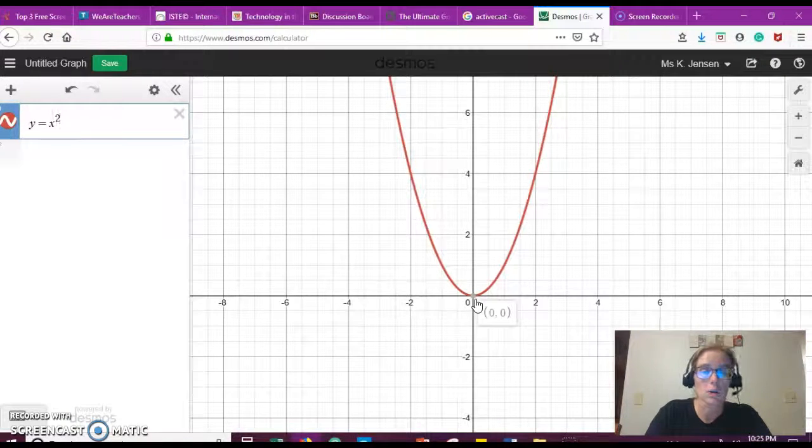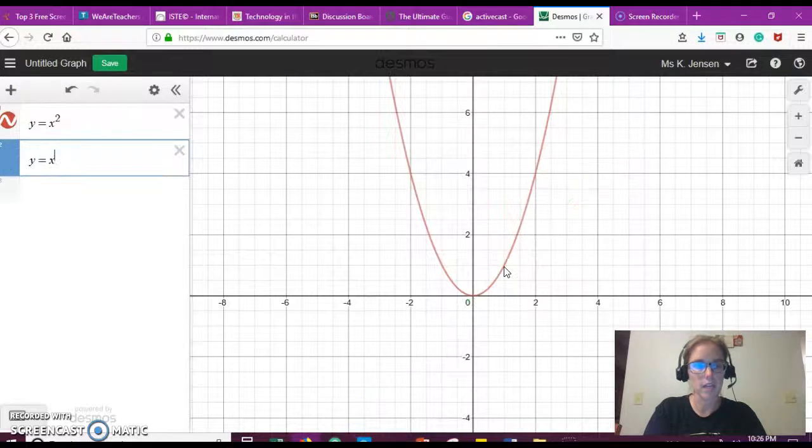The other thing you're going to want to watch is what's happening with the sides. Are they getting narrower or are they getting wider? All right, first thing I want to talk about are vertical shifts. So here's our parent function, y equals x squared. That's going to stay here for right now. And now I'm going to add a second function.